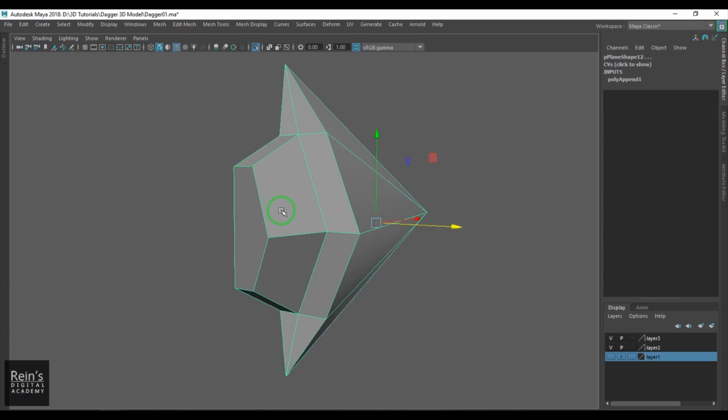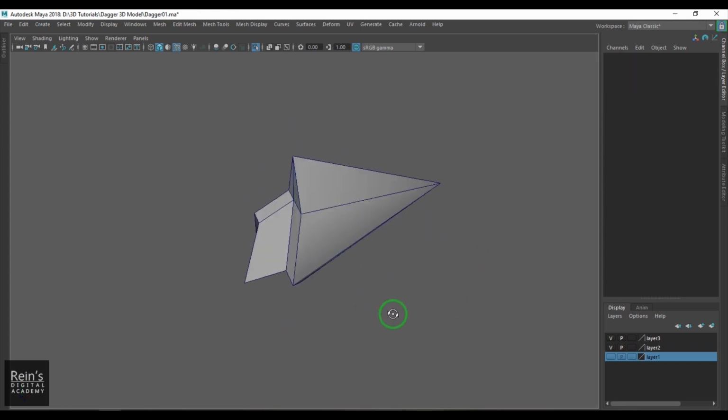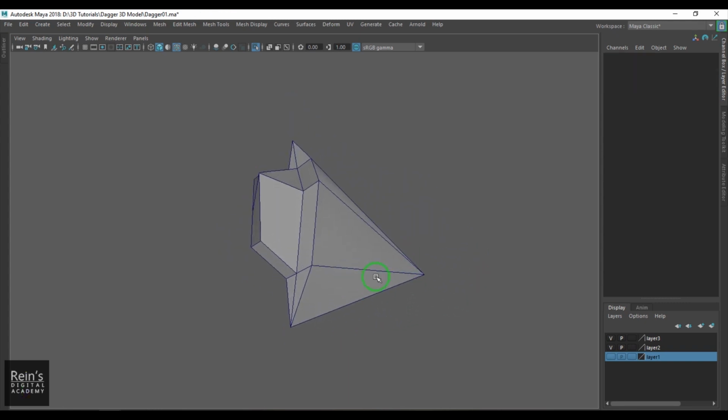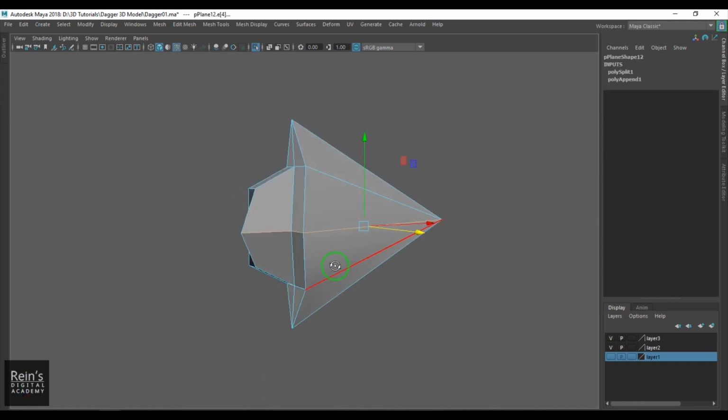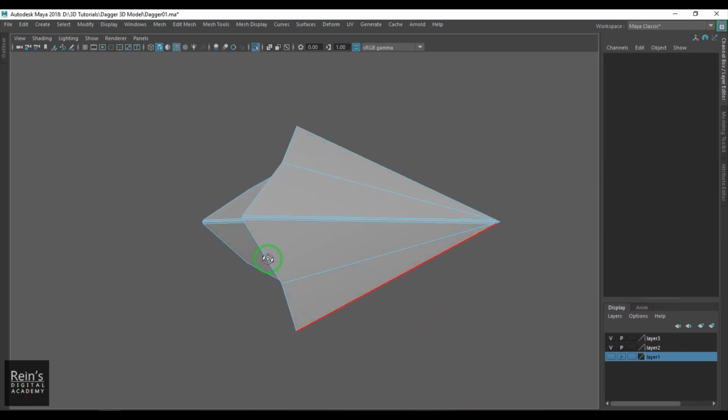Like that, hit enter and then multi-cut. So I've got this result, and just start putting some bevels. So fraction is 0.1 or 0.05 with segments of 2.